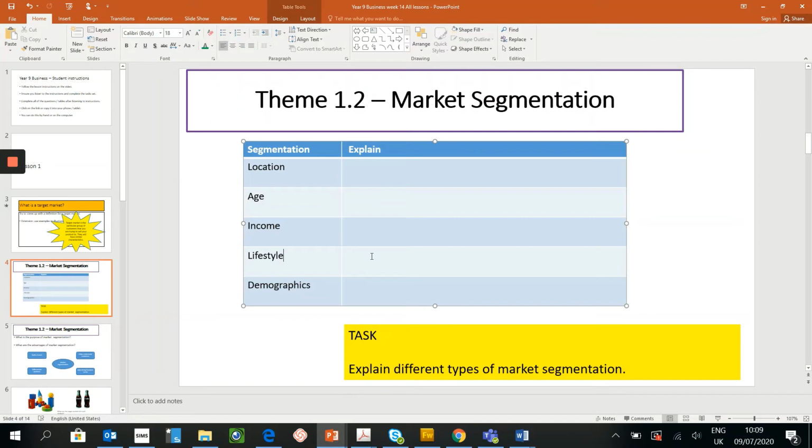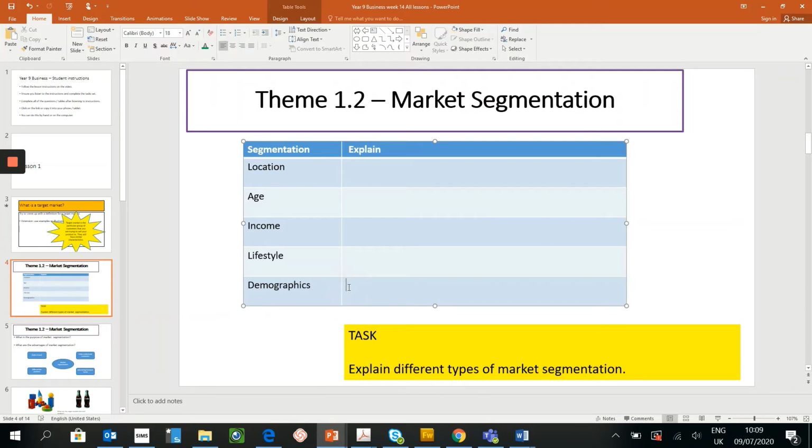Rab is a good example. It could also be customers who are environmentally conscious, and won't buy products that aren't recyclable, as a good example. So lifestyle, targeting customers based on their lifestyle, could be environmentally friendly packaging, or the way the product is maintained, sustainable products, for example, raw materials.